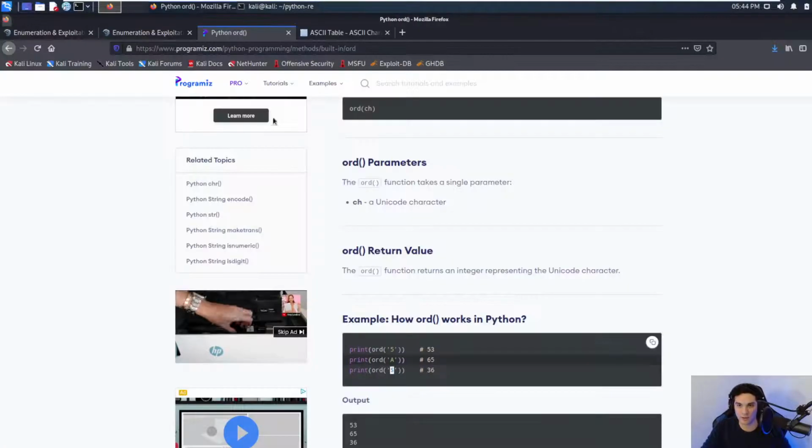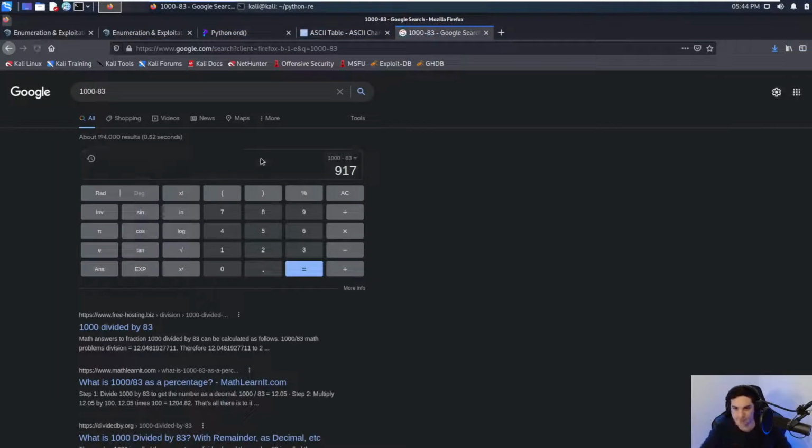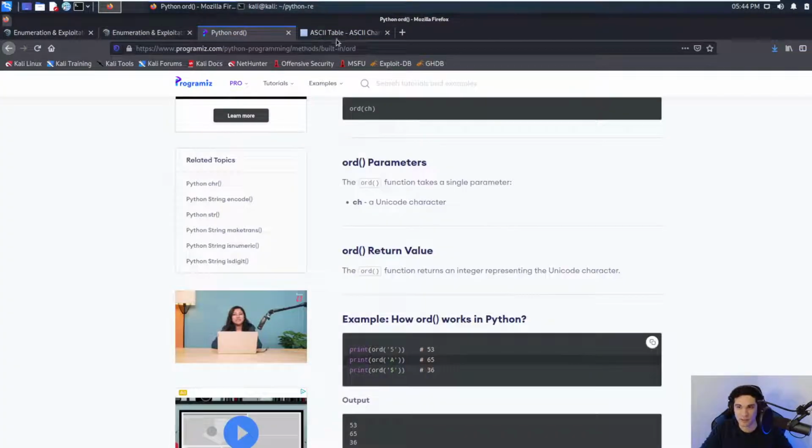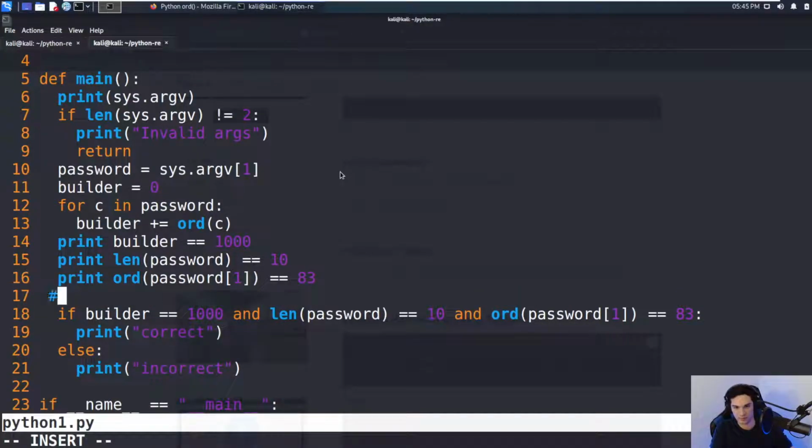So 1,000 minus 83 is 917. So the remaining characters have to add up to 917. I'm going to write a note for myself here: 917 is remaining for 9 characters.